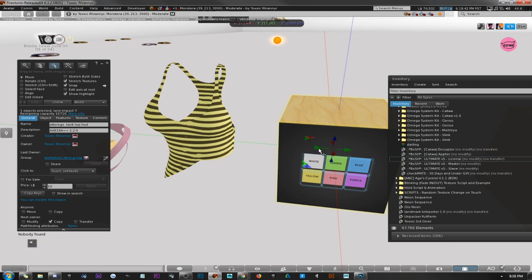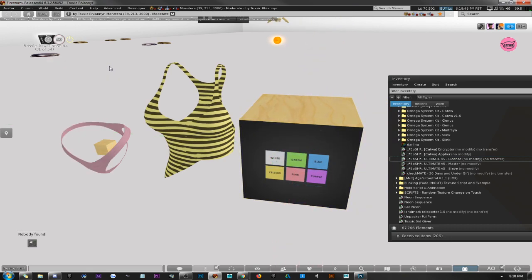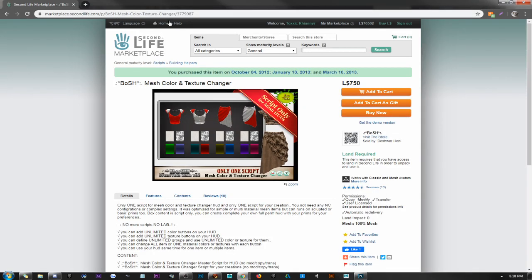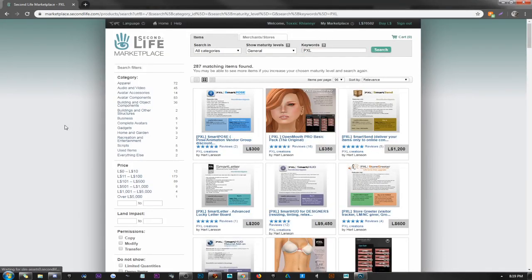If you're somebody that is that advanced, I would probably recommend buying the Pixel HUD system. Pixel. Let me, one sec. Which I will be purchasing soon because I want it. I just want to learn it.